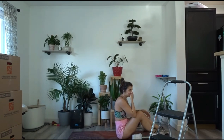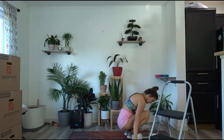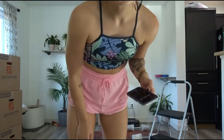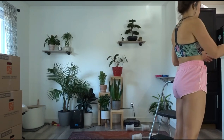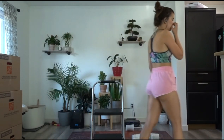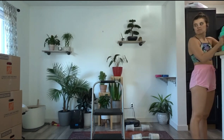Good job, guys. Next, we're gonna be doing seated neutral press, supersetted with regular shoulder press. 4 sets of 8 of each. So, yeah. I'm gonna be sitting on this ladder, so just ignore the fact that I'm sitting on a ladder, or a step stool, but you sit in a chair like a normal person.